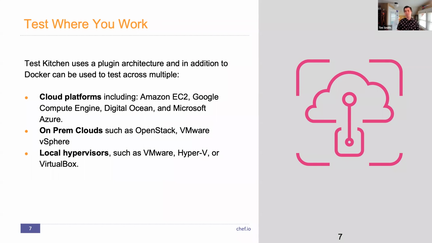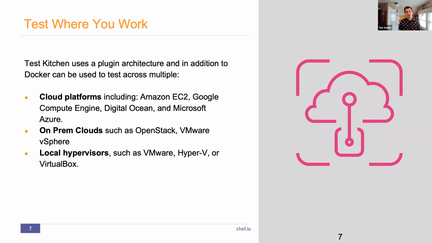And this model means that we're going to meet you where you work. Of the examples that you see, often they are really about Kitchen with HashiCorp Vagrant. That's a really great way to use it on your local system. You can use it with Hyper-V, you can use it with VirtualBox, Parallels, VMware Fusion, any of those local workstation-centric hypervisors that lets you just test that locally. But it also does have support for a whole bunch of other different places, right?